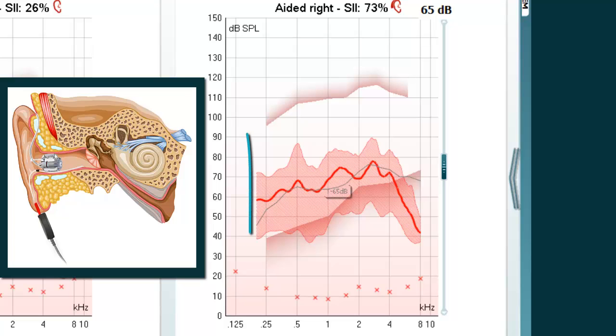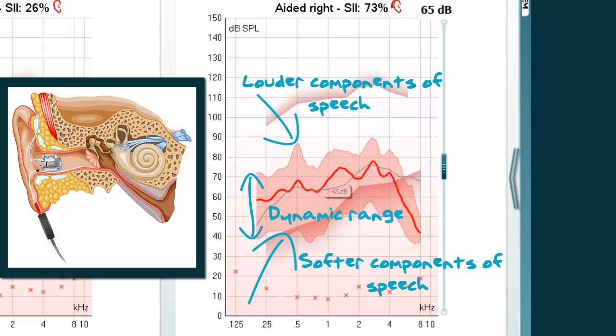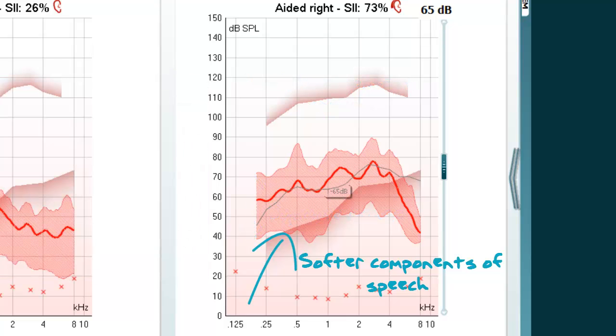Surrounding the thick curve is a shaded region, which represents the louder and softer components of the speech signal. Thus, the range between the outer boundaries roughly represents the dynamic range that the hearing aid provides for the current stimulus. The visualization of the lower boundary can be used to counsel the patient that although their hearing aid is matching target, quite often not all sounds will be completely audible at all frequencies. This is useful for setting correct expectations.